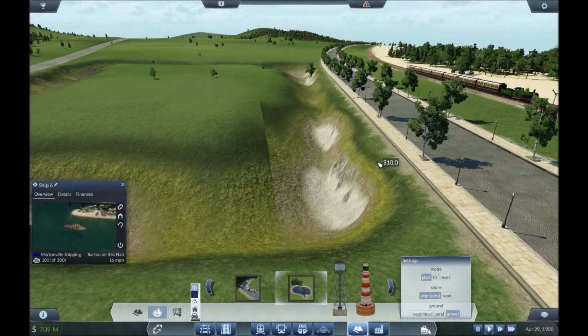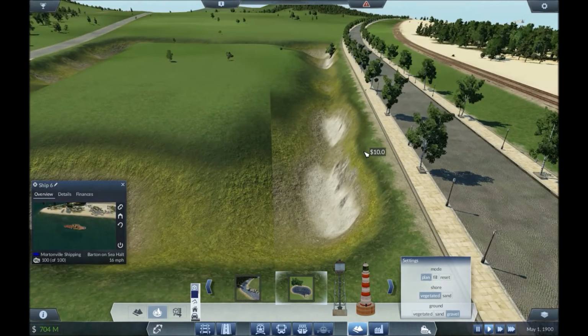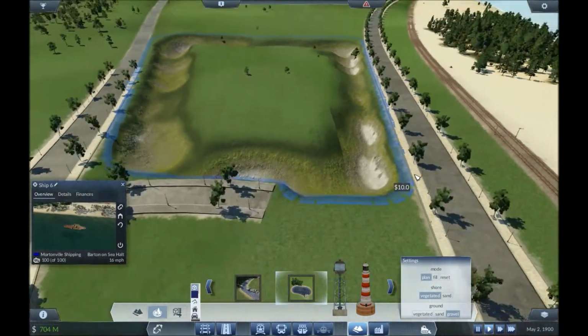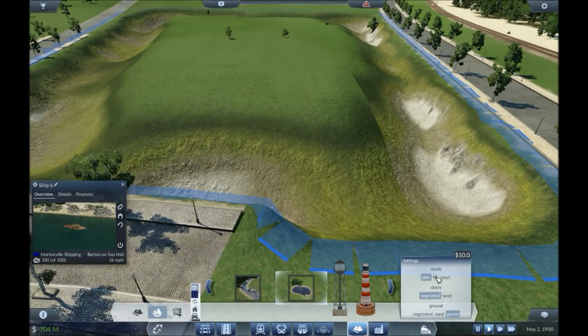Right, so we're going to click near the edge here somewhere, close to the top, and then wait. And we'll get a blue line in a minute. I don't think that worked. Let's try it again. Does that work this time? I got a click that time. There we go. Right, so we've got the blue line. Now we click fill.